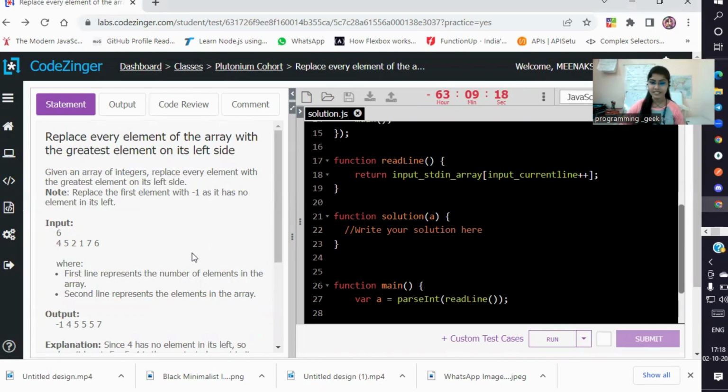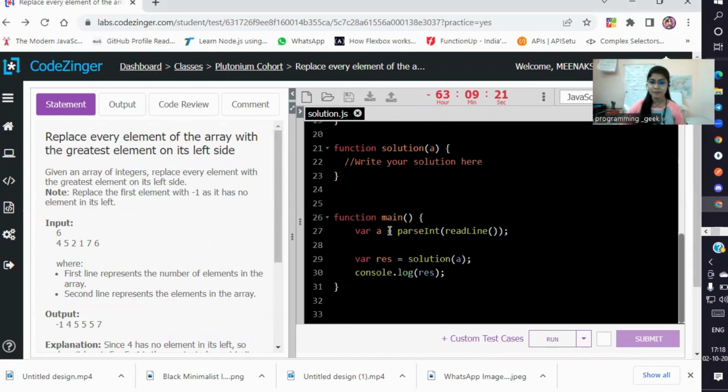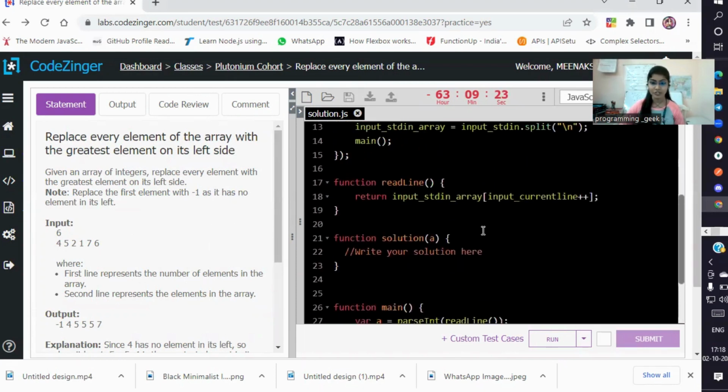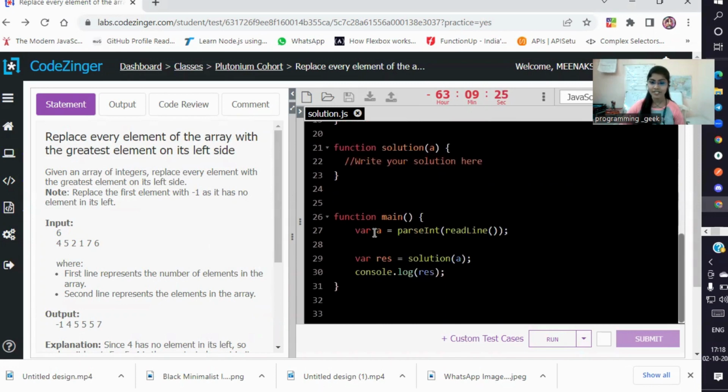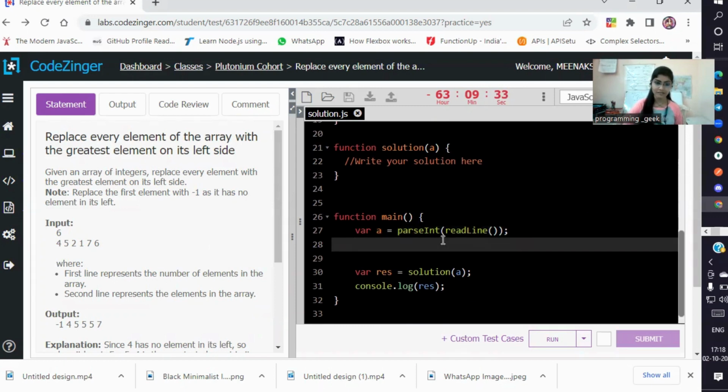First, we will read this input by using the readline function. You will notice here that A is already read by the readline function, and A is the length of the array. Next, the elements of the array.